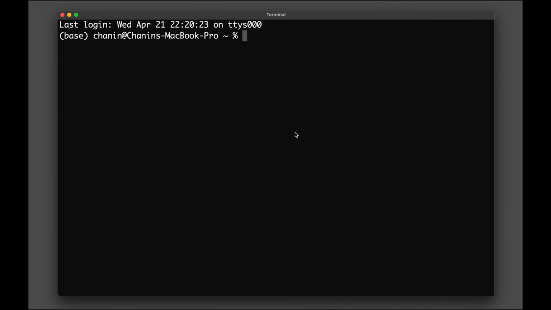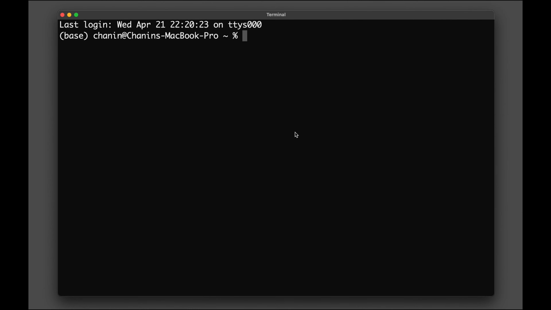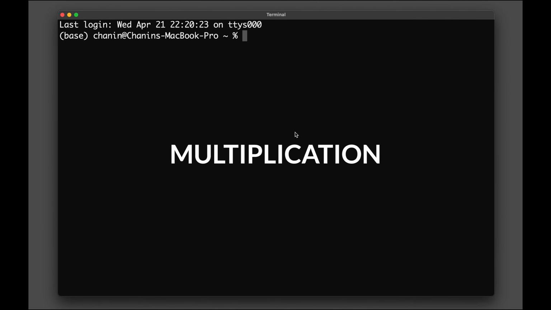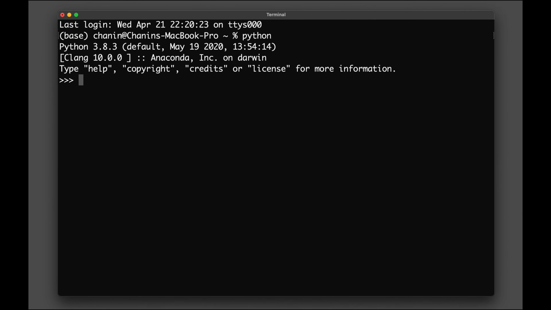In this video, we're going to be talking about arithmetic operators, which allow us to work with numerical values. This includes operations such as addition, subtraction, multiplication, division, and also calculating power. In a prior video about data types, I mentioned briefly that you could use Python as sort of like a calculator. In this video, I'm going to show you all of the common arithmetic operators that you could use. All right, let's get started.